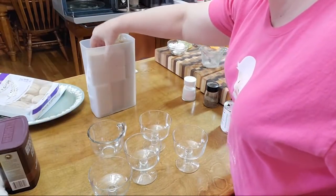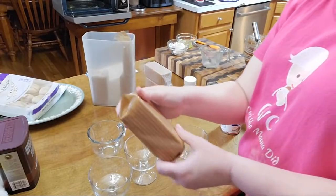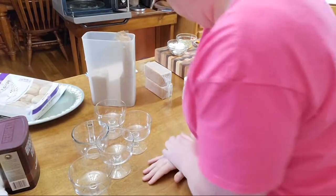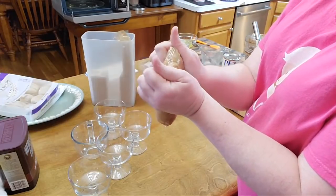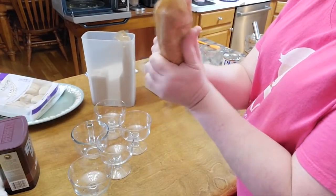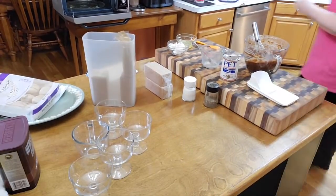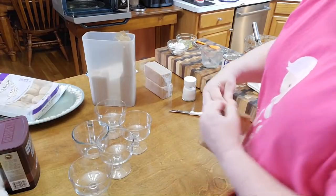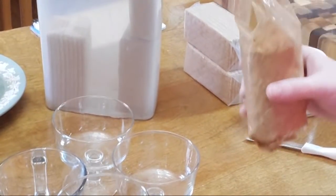I've got some graham crackers. I'm going to grab the ones without cinnamon out of this. These are plain graham crackers and I'm just going to crush them while they're in the bag on the table. Just crush them up — you don't have to buy them all crunched up in a box and pay more for them, just use your fingers. I cut my finger yesterday, not too bad, but I did like a ding dong. I'm always doing something goofy.